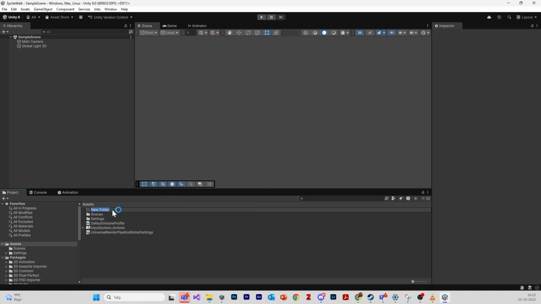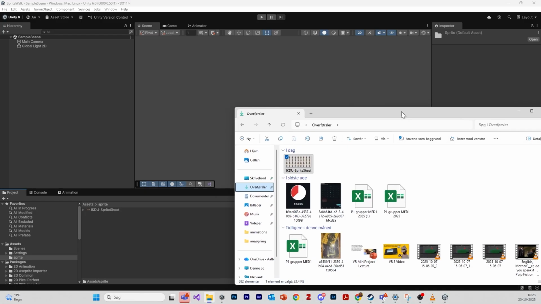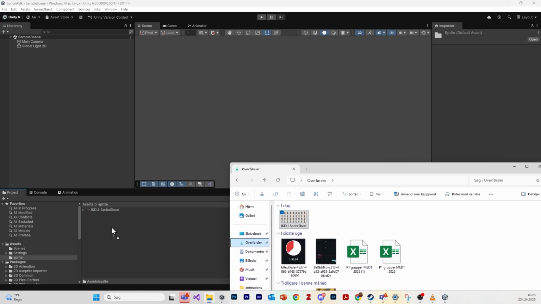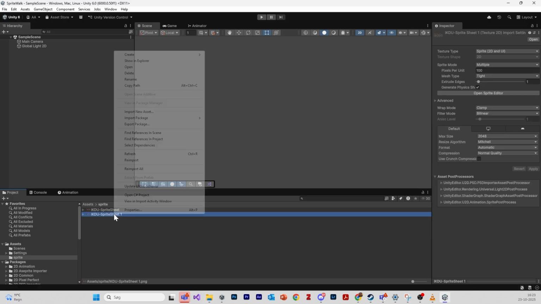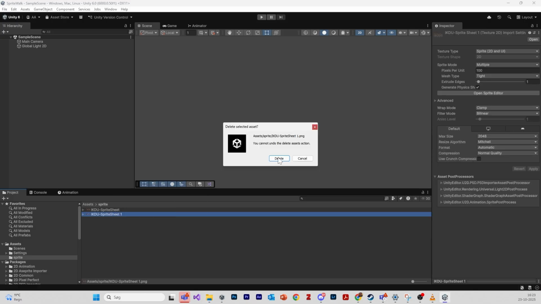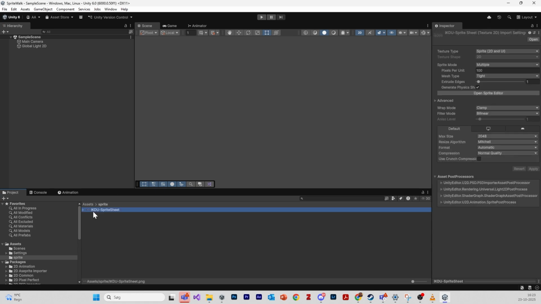All right, so I'm gonna make a folder. I'm gonna have our sprites in there. In that folder, I'm gonna put the sprite we downloaded, which you guys also have downloaded. It's on the Moodle page. So what I did here is simple. I just took this here and I dragged it in here. Now I have it twice. I just did that for you guys to see what I did. But I'm gonna delete this. There you go. So now we have our sprite sheet.